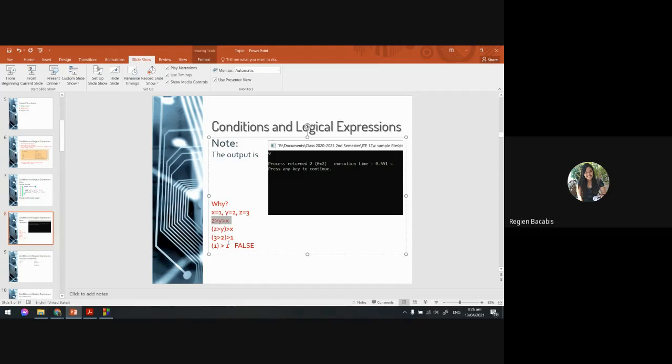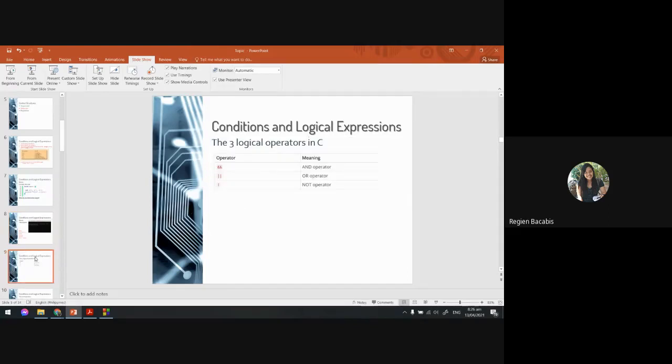So, in that case, if for example you need to compare three variables, there is another way of doing that. It is by using logical operators. These logical operators connect conditions. They give you the opportunity to put multiple conditions in one statement, and it gives one single result.